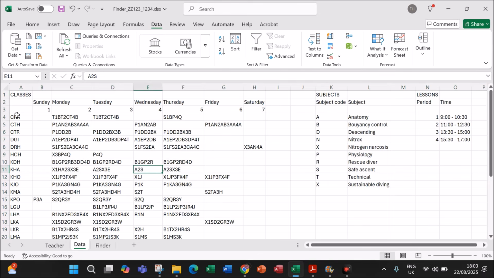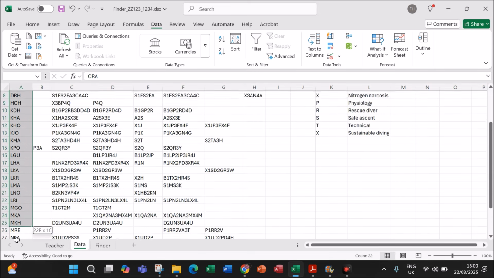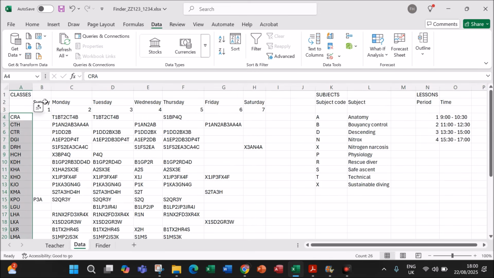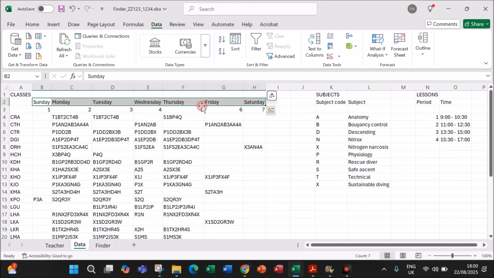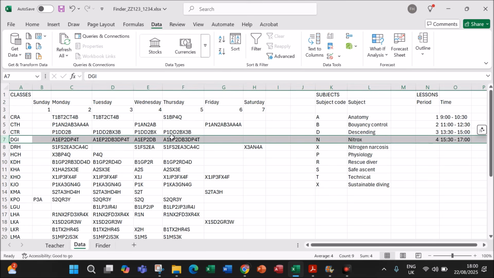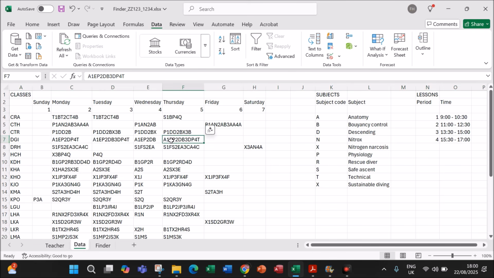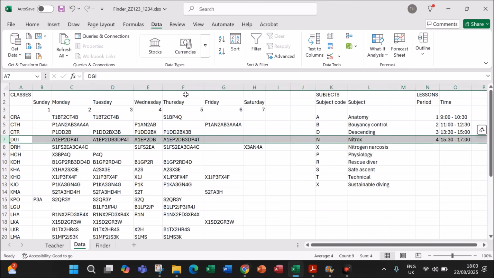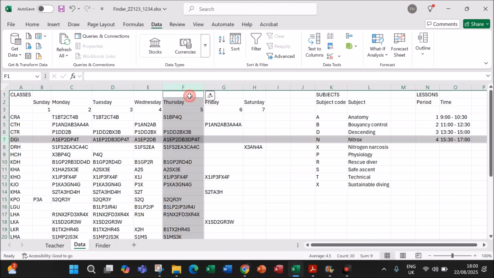You can see these are the codes for the teachers and this is the day. So each class of the teacher is the intersection of, for example, if it is DGI and Thursday, this should be the teacher code. So it is the intersection of this row and this column.